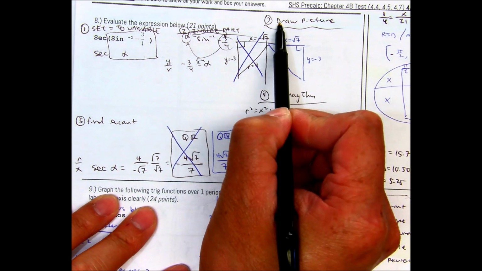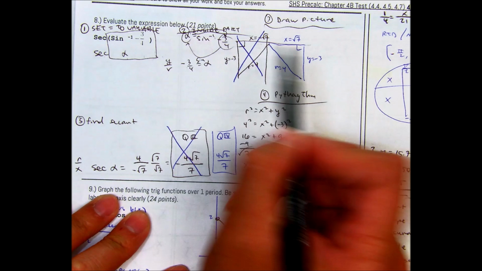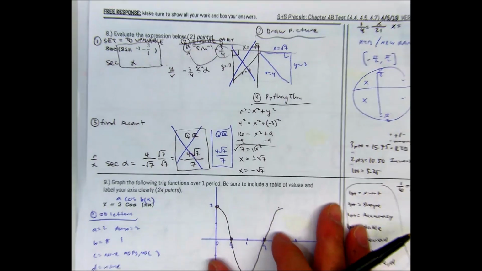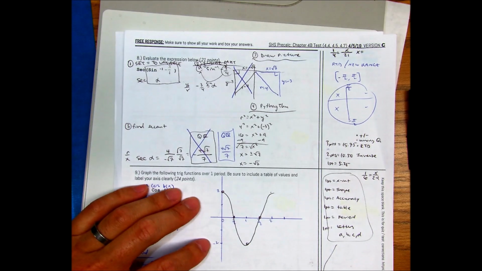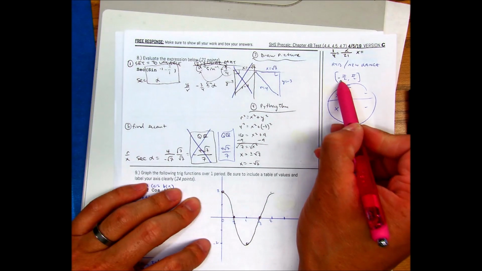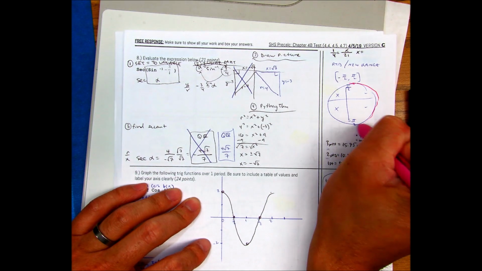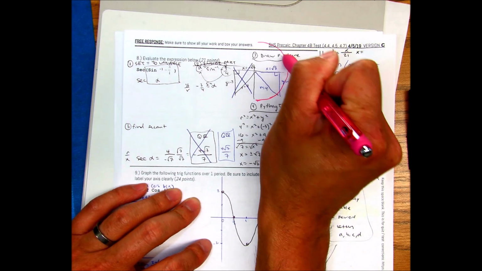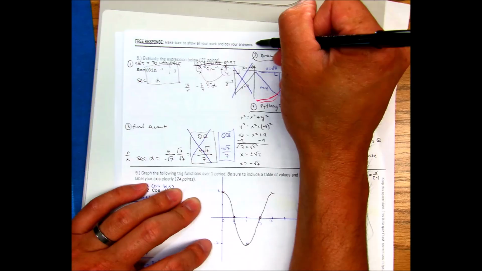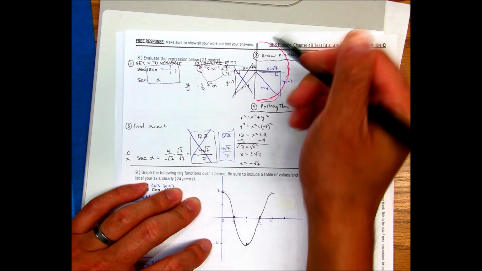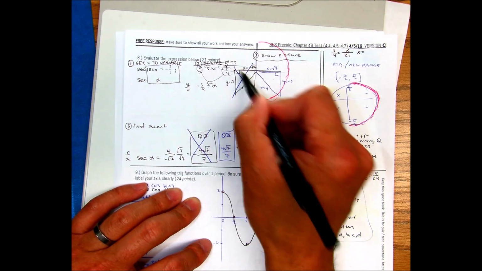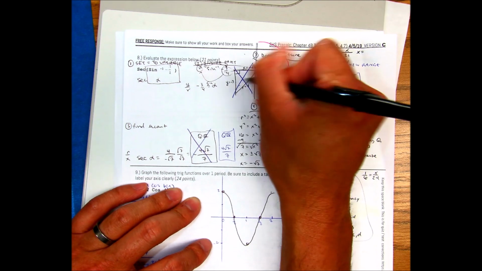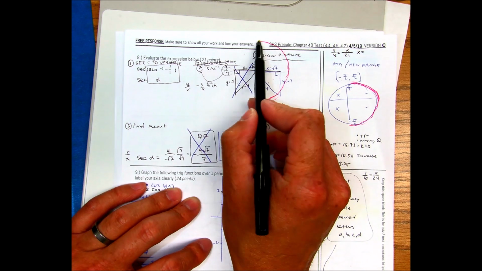Draw a picture. The inverse of sine, if you think about this, zoom out here, my answers can only be between these two quadrants. But if you look at my triangles, they are only drawn here in quadrants 3 and 4. So that's why I'm rejecting this quadrant here. Although sine is negative, all students take calculus. Sine is negative in these two quadrants. The inverse must be between these two quadrants.